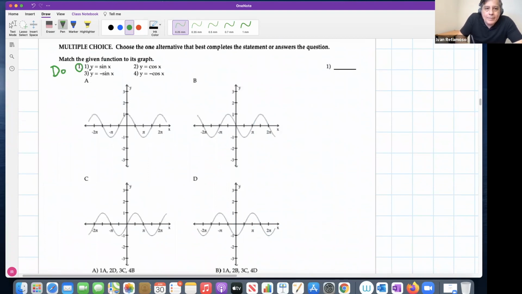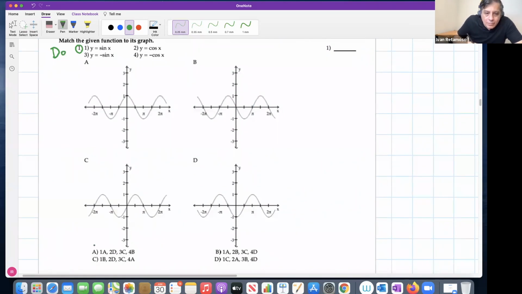Try to pair up the numbers here 1, 2, 3, 4 with the graphs A, B, C, and D. And once you do the pairing, you are supposed to choose the right pairing, right here. Maybe I can do one of them and then you can continue. This one, number 1, y equals sine of x. This graph, if you look at the 4 graphs here, is clearly the one that shows a wave over 0 and 2 pi. So it should be this, right?